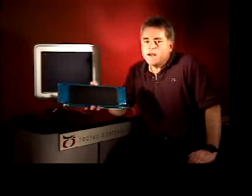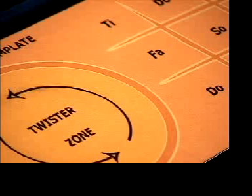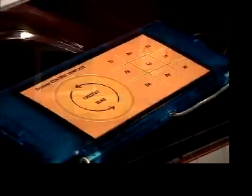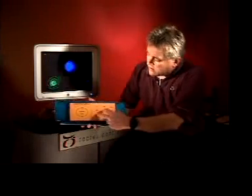The keyboard now acts as a two-handed, configurable, pressure sensitive touch controller. Here are some immediate applications in music, video mixing, and education. First, let's configure the surface as a musical instrument. A simple overlay template here gives a sense of visual feedback. In this case we're enabling two different musical instruments. The right hand can control a nine-note polyphonic synthesizer like this, while the left hand can control a looping back beat like this.